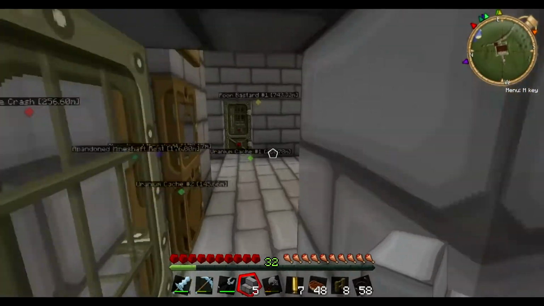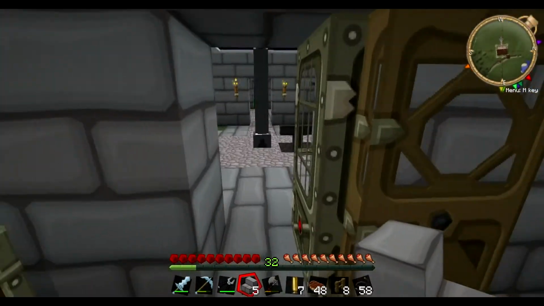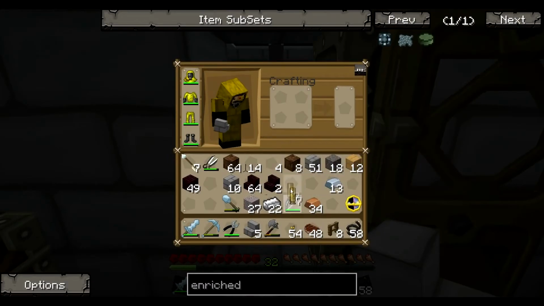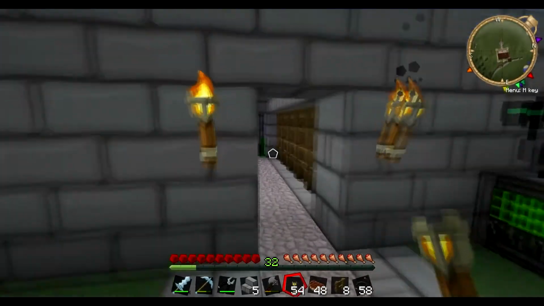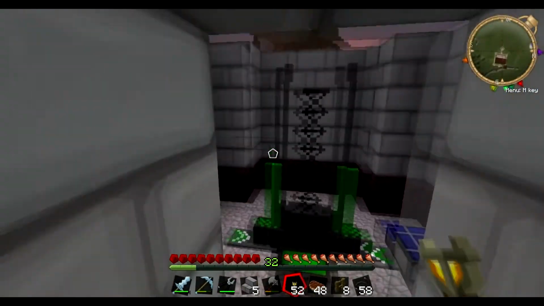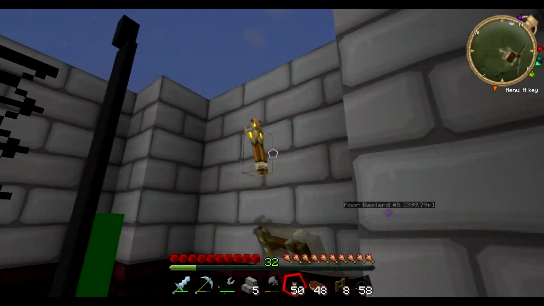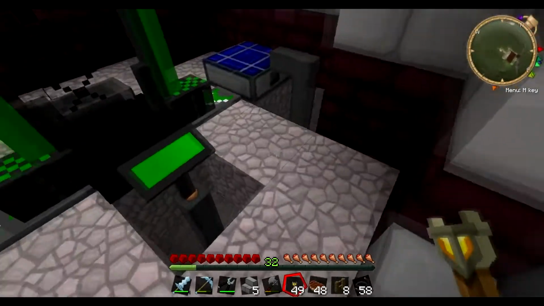I probably should build some more bullets for our turrets since apparently things are infiltrating the base. Actually, now that I think about it, come on, door. Should probably put some lighting in here. Put a light right there, put a light right there. Put a light right here and right here. There we go. Awesome. Look at that.